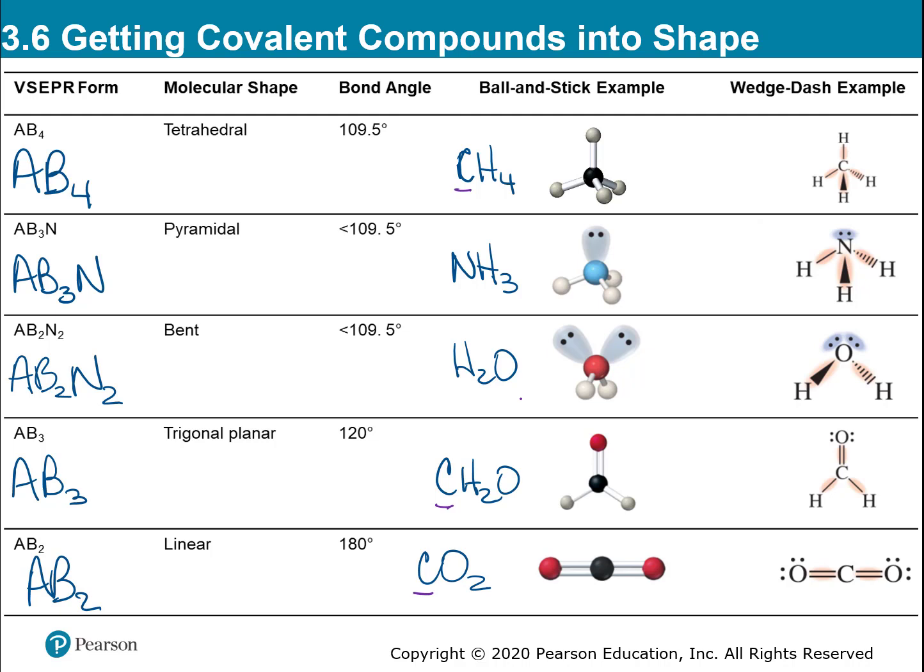I'm not going to ask you bond angles, so you don't have to remember the actual angles. So this part doesn't really matter. I'm not going to ask you those. But for examples, these are the ones that we've actually drawn. We've drawn all of these as covalent molecules, so using these as good examples is pretty close to the ones that you're going to see.